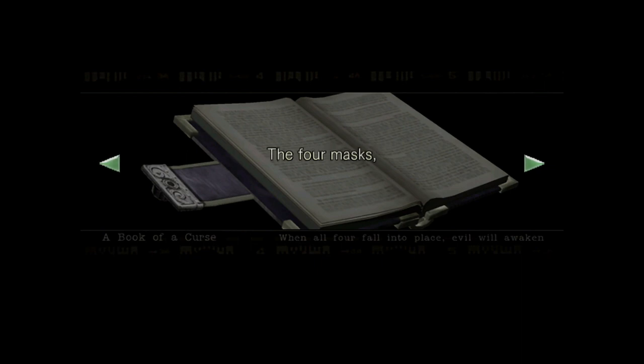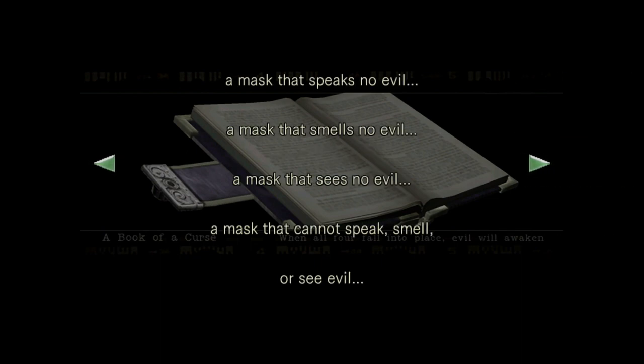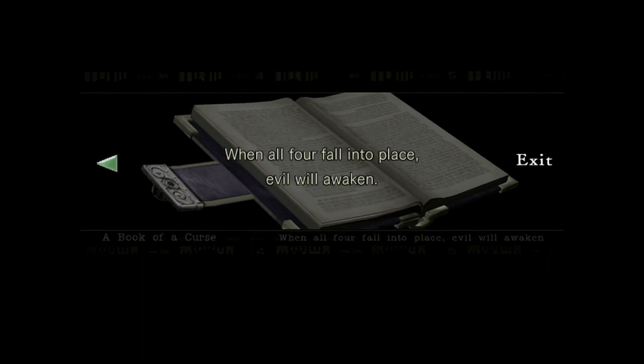Book of Curses. The four masks. A mask that speaks no evil. A mask that smells no evil. A mask that sees no evil. A mask that cannot speak, smell, or see evil. When all four fall into place, evil will awaken.